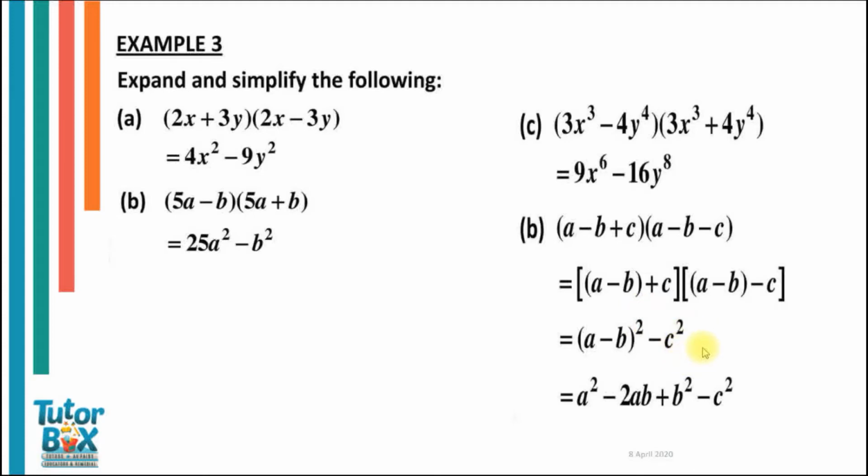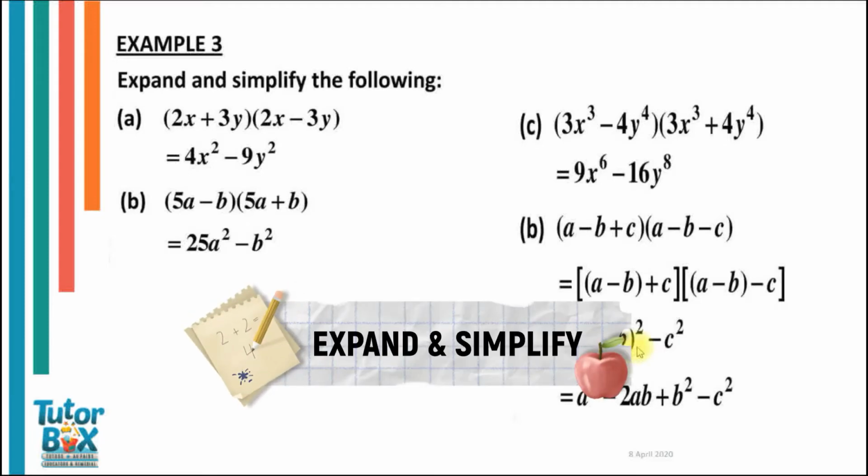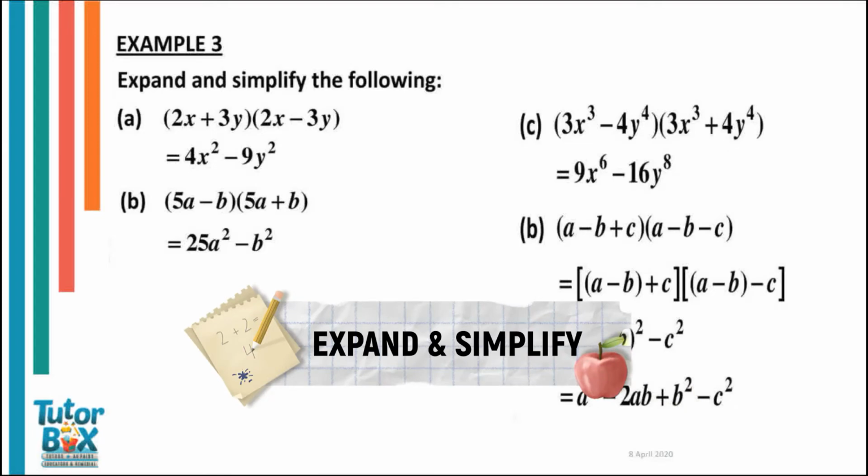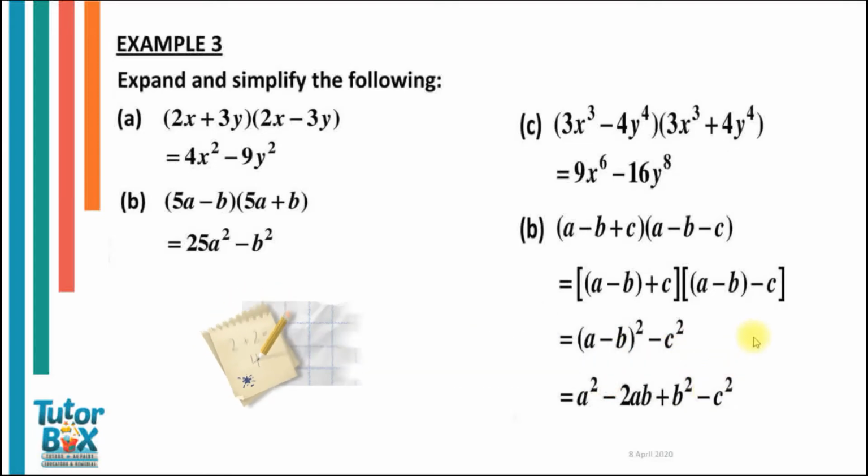Right, okay. And then here, you can't leave it like this, right? Because remember, we're expanding and simplifying, so we don't want any brackets in our answer. So if we expand and simplify this, we're going to get (A minus B) times (A minus B), right? And then this should be our answer, A squared minus 2AB plus B squared. Just use FOIL to check this part, minus C squared.